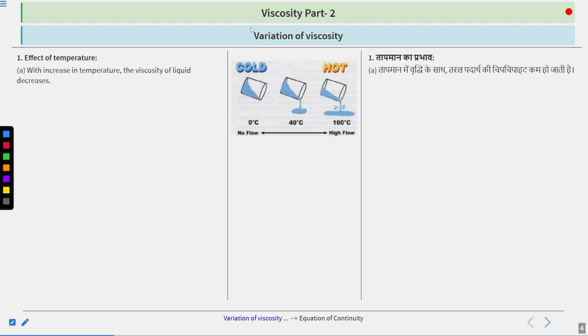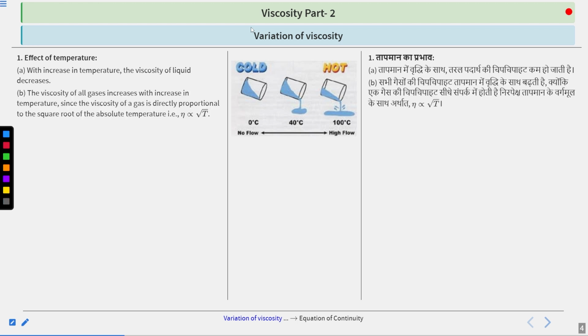So basically we know the viscosity is primarily present because of the intermolecular force. Okay, like the molecules inside the different layers have the intermolecular force, that's why they have the backward dragging force to oppose the relative motion between two. And whenever the temperature goes high, generally it decreases the intermolecular force because it is increasing the kinetic energy of the molecule particles. So the relative motion between the two layers is increasing because the backward resisting force is decreasing. So whenever the temperature goes high, the kinetic energy goes high, the intermolecular force reduces, and automatically the viscosity of liquid decreases.